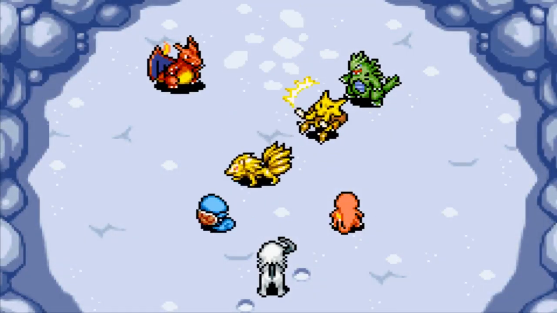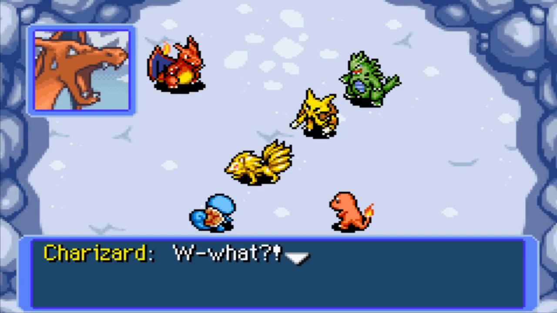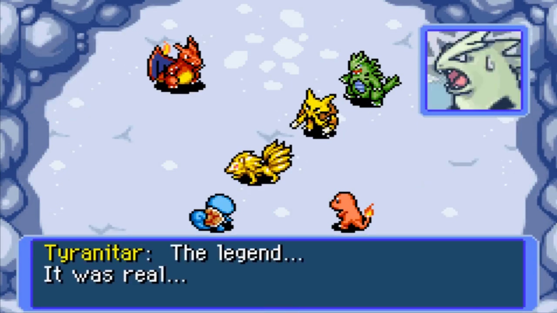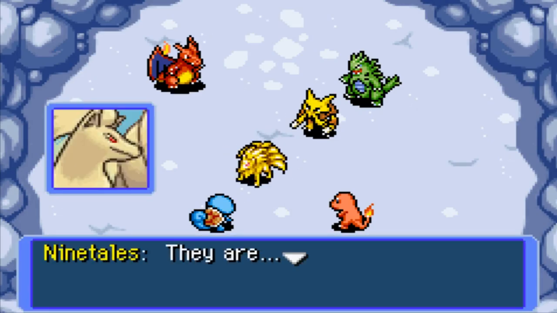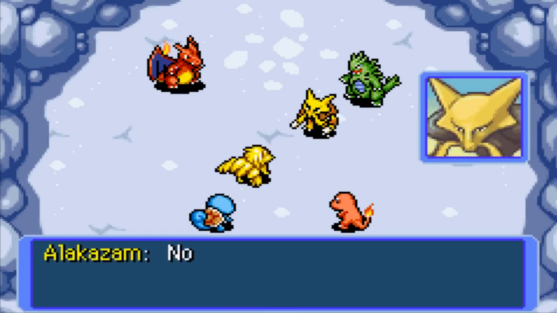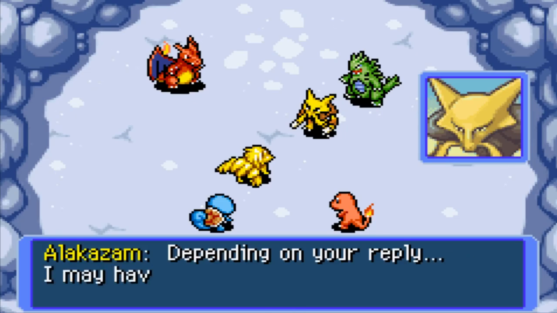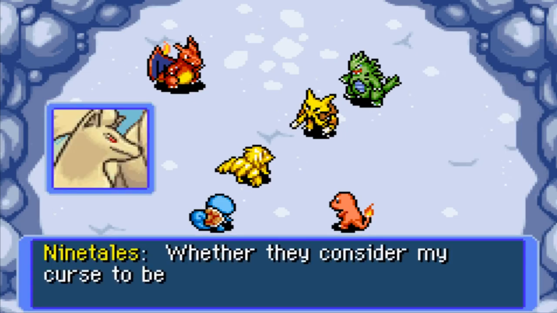Seize this at once. What? Ninetales? That's Ninetales? The legend, it was real. Cease fighting at once, Alakazam. They are my guests. Tell us, Ninetales. Who was the human that appeared in your legend? No, even before that, was the legend itself a true event? Depending on your reply, I may have no choice but to eliminate them.